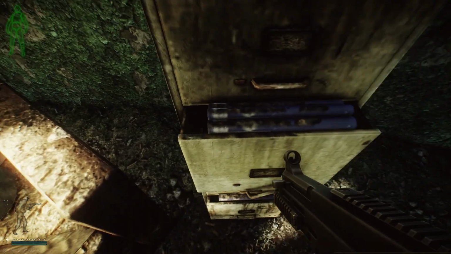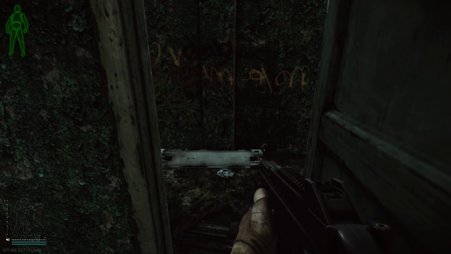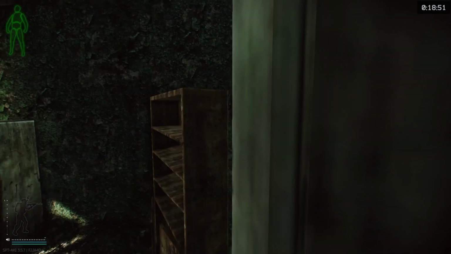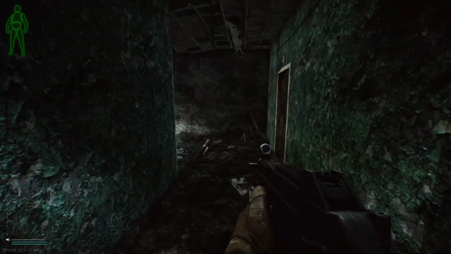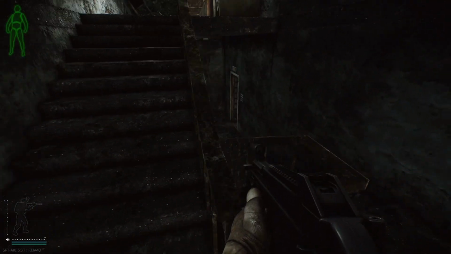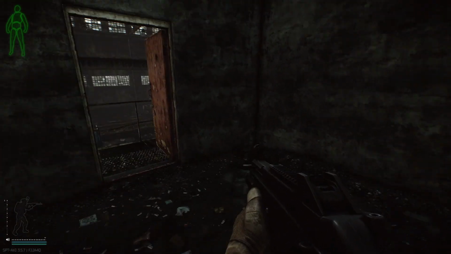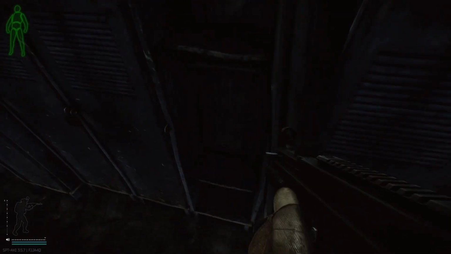Okay, so there's the container. We can't just run out with it though, because that would be a run through and it wouldn't count. So we have to wait till 7 minutes have passed. Or we could kill something. I very much like the idea of killing something, because that will theoretically give me a backpack or a bigger rig, and I can go and get that stuff out of the safe.